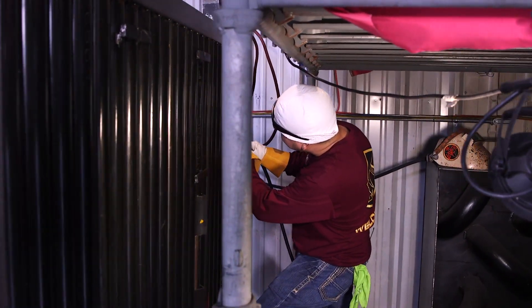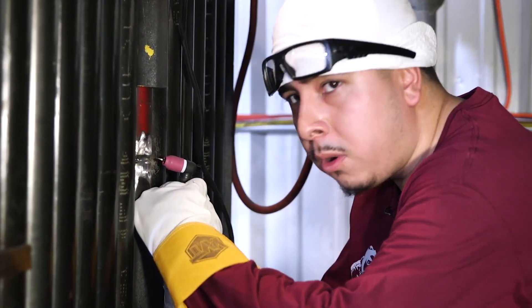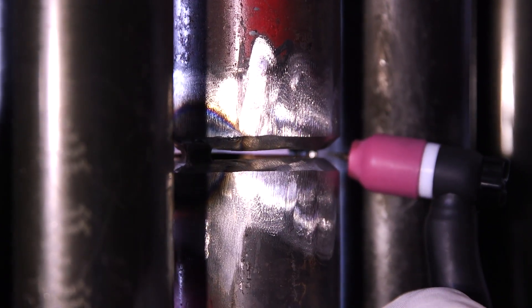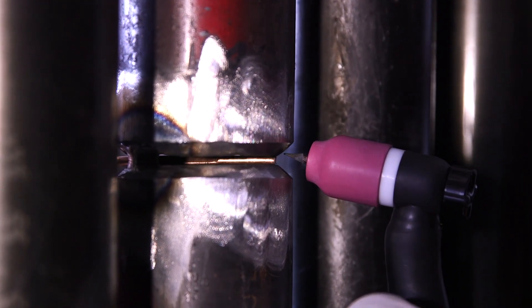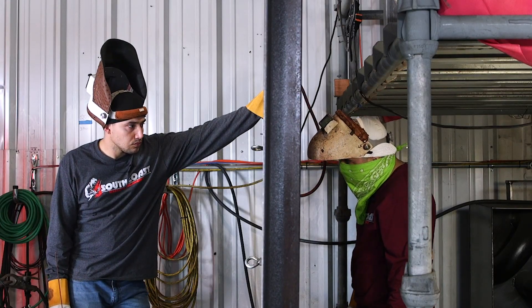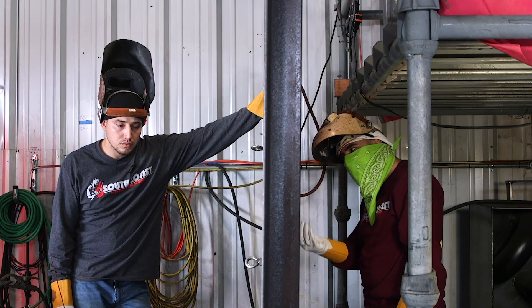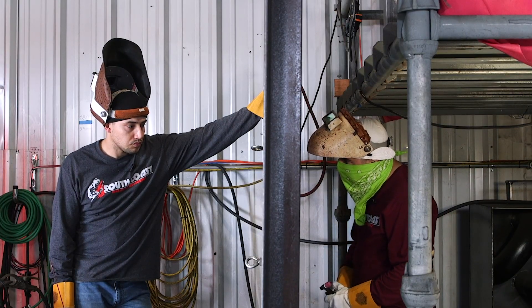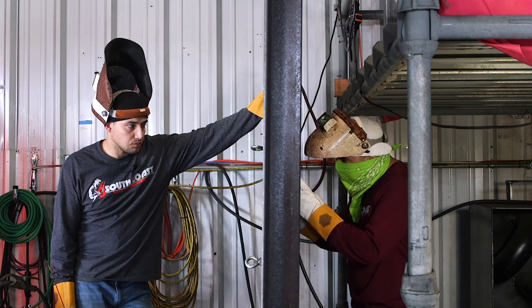My partner's going to be on the other side of the wall. I'm going to be running the TIG torch, making sure I get that root in, burning those walls. I'm going to be communicating with him — how much filler I need, where I need it: top bevel, bottom bevel, come back, push forward. We got our tube tacked up and feathered down. In the boilers, we usually stuff the tubes with rice paper on both ends so we don't get that wind draft messing up our root once we're about to close up. Now we're going to go ahead and start. I'm going to burn off my tack.